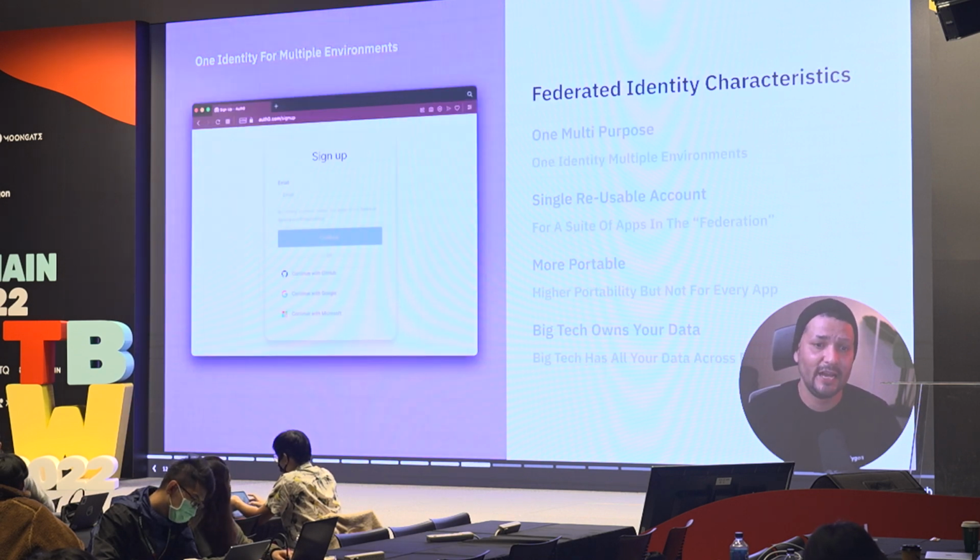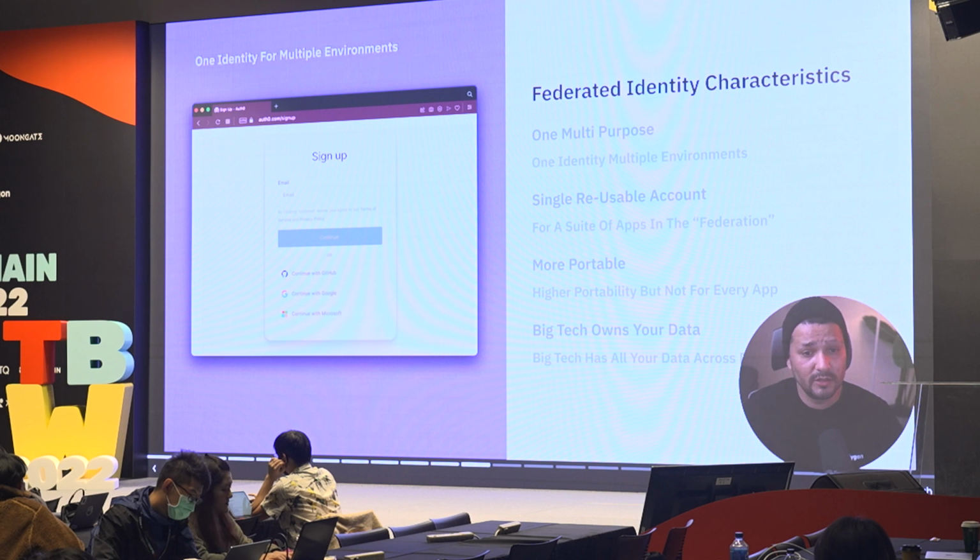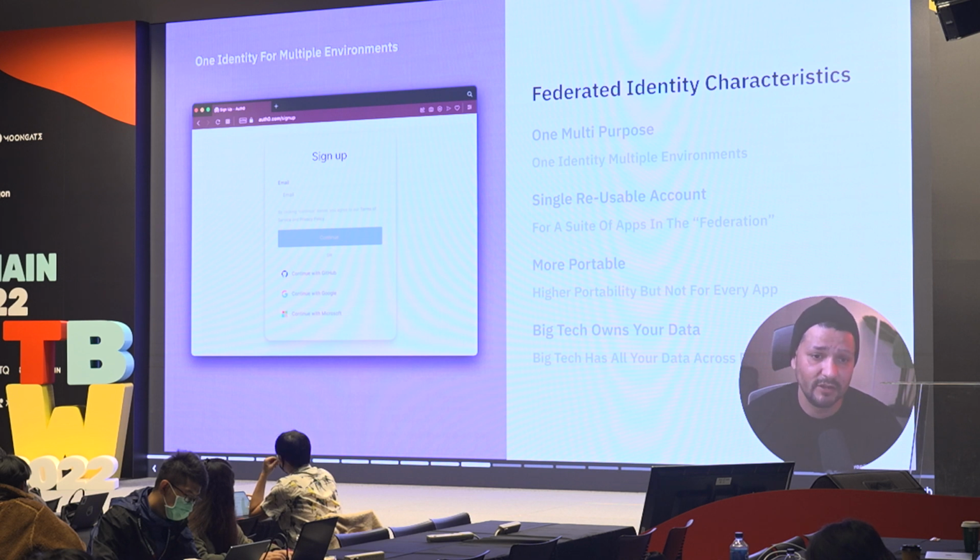Federated identity is a little bit more multi-purpose. You have one identity, you can go to multiple environments, it's reusable in that sense. A prime example might be single sign-on, though it's not exactly the definition of federated identity. If you do want to know more about centralized identity and federated identity, I definitely recommend going to okta.com and looking up these terms. They give really long definitions that are very specific about the true definitions of these in terms of digital identities.